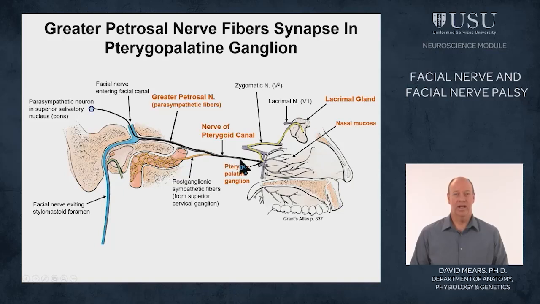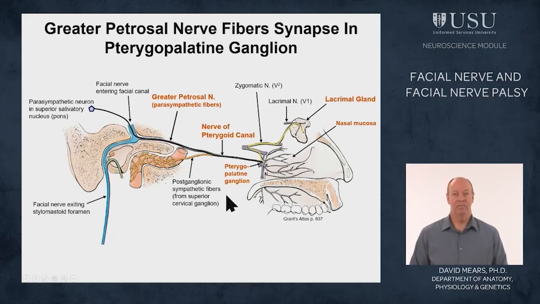and in an upcoming demonstration you'll see that nerve of the pterygoid canal coursing through a little bony canal at the base of the skull to reach a very remote area behind the nasal cavity called the pterygopalatine fossa. And that's where the pterygopalatine ganglion is. That's where these parasympathetic fibers are going to synapse. And then the postganglionic fibers coming off of that ganglion will jump onto branches of V1 and V2 to reach the lacrimal gland and the nasal mucosa.